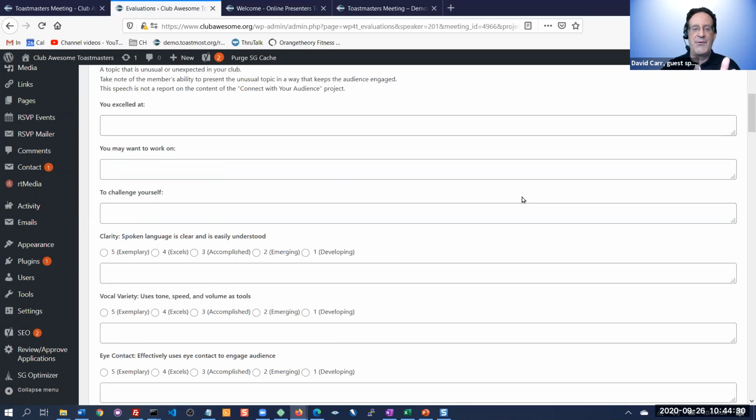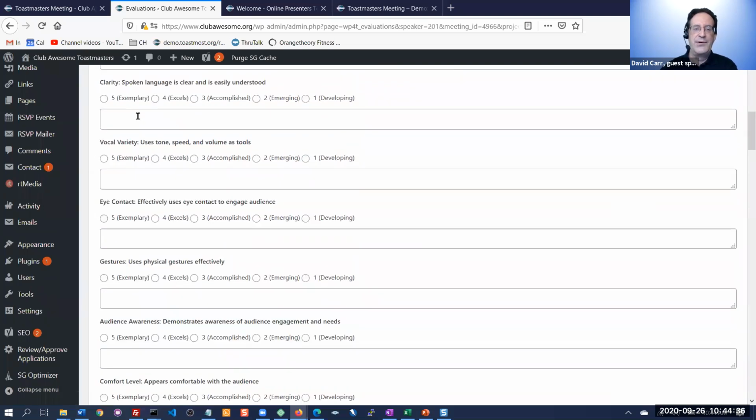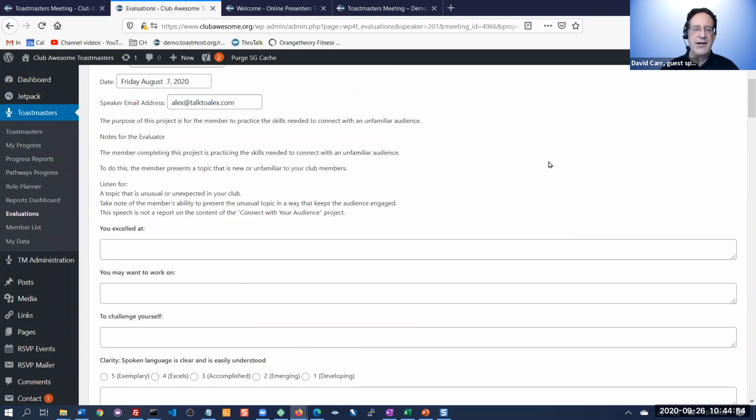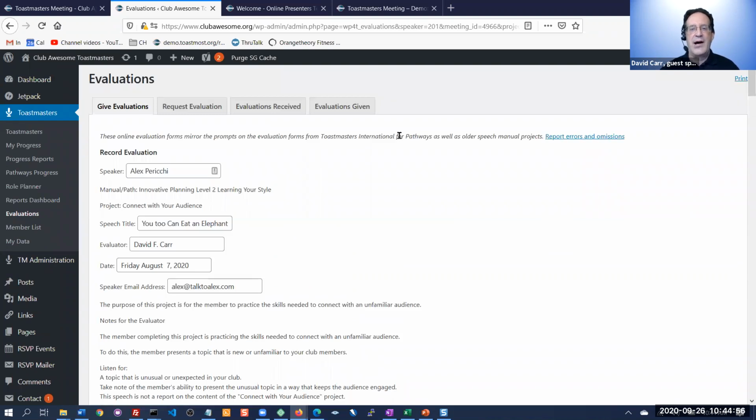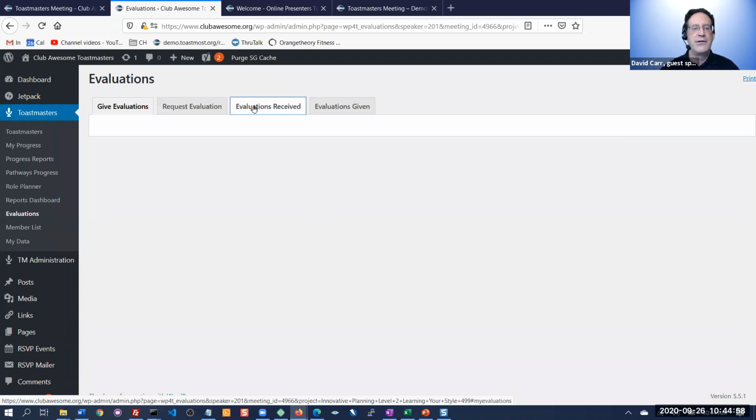You excelled at, you may want to work on to challenge yourself. Those are just open text boxes. And then it asks you to rate people on these different things. So this, if I've got it set up right, should be exactly what you would get on the Pathways PDFs. You fill this out, you click submit, and it gets emailed off to them. It also gets saved in the system. So I can actually see the evaluations that I've received.